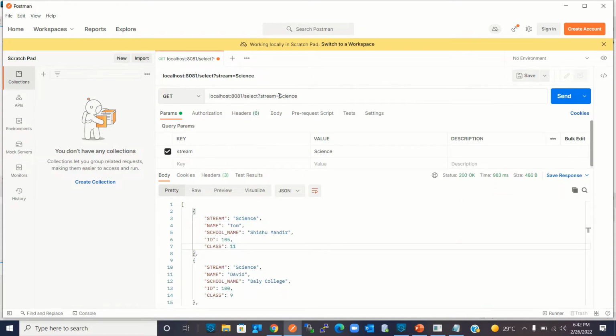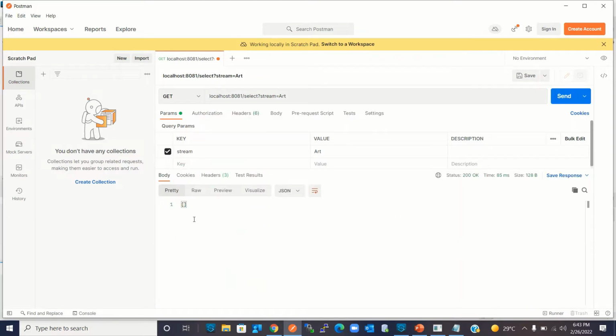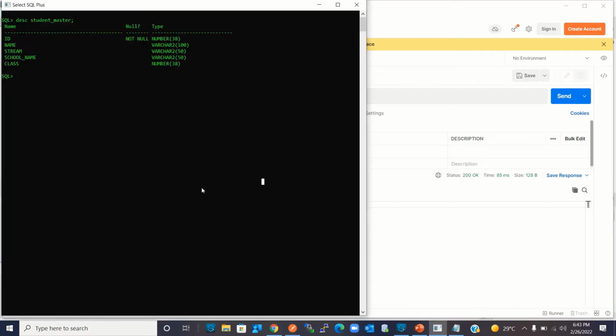Now let me retrieve the student with the stream art. So I'm sending stream is equal to art as a query parameter. Click send button. We don't have any record. Let me go back to SQL Plus and let's see, do we have any student with the stream art.